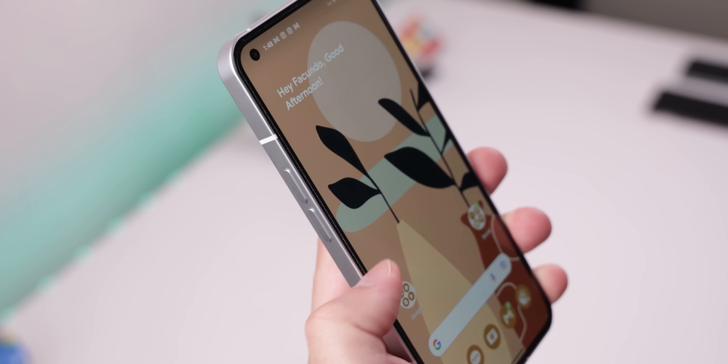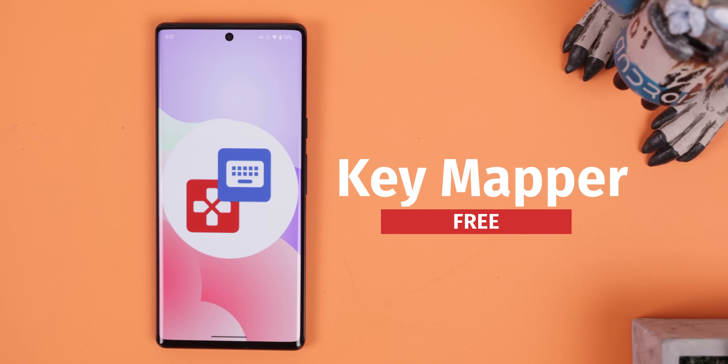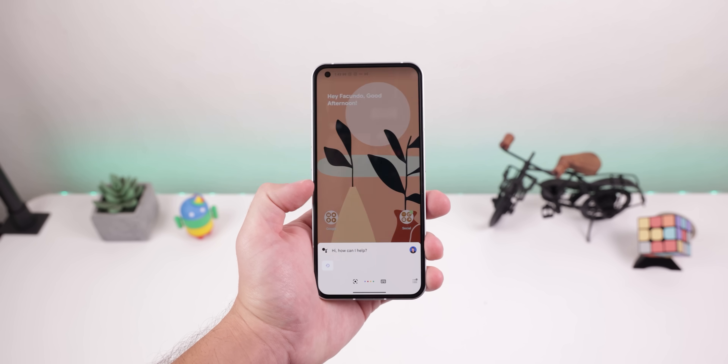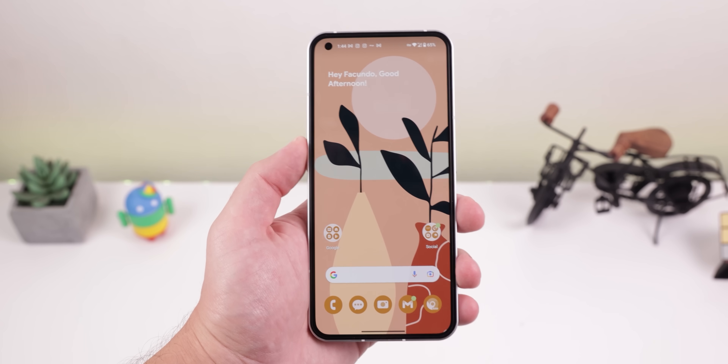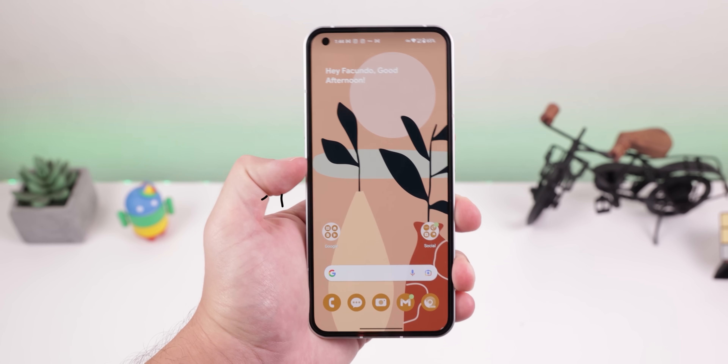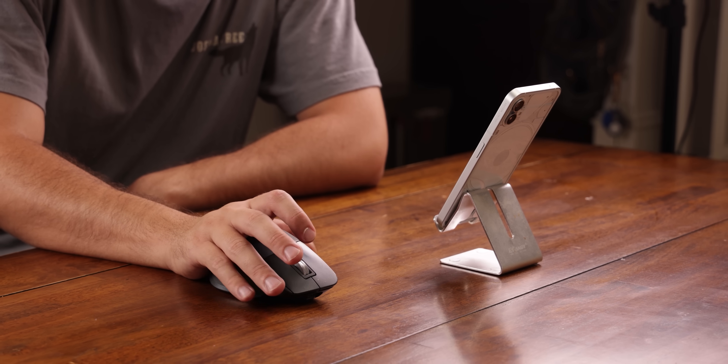Have you ever wished you could remap your phone's buttons to perform other quick actions? With Key Mapper, you can do just that. It lets you remap the physical buttons on your phone to do anything — from launching Google Assistant with a double click of the volume down button, to expanding the notification shade when the volume up and down buttons are pushed in sequence. You can even use Key Mapper to remap physical buttons on any Bluetooth connected devices like a keyboard, mouse, or even wireless headphones. It's a fun little app and the options are almost endless.